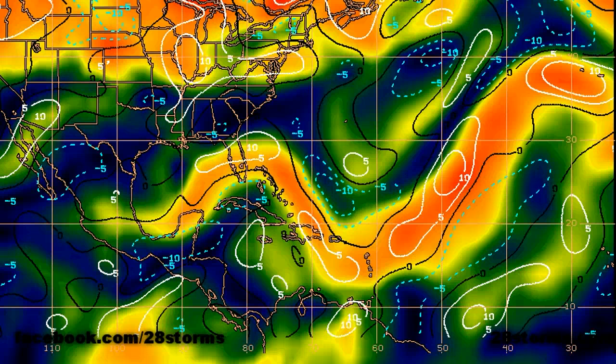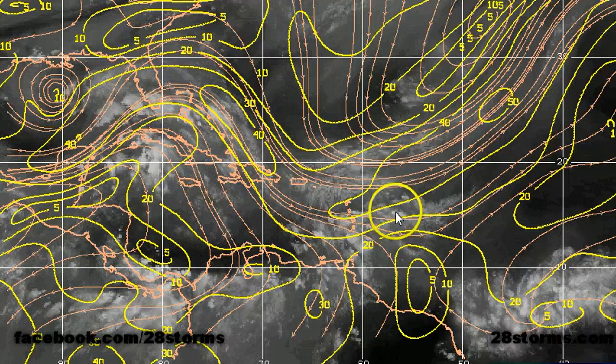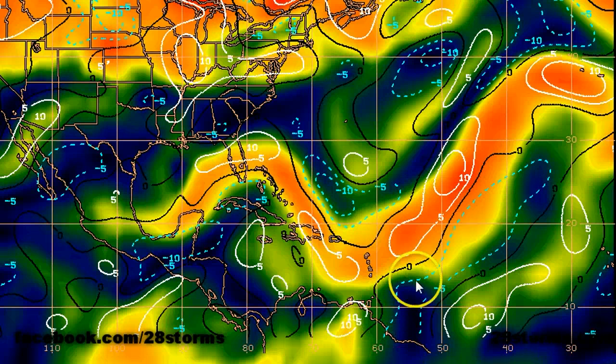Here is the latest look at the Sims wind shear analysis, and as you can see, as it continues moving toward the west it's going to run into a wall of westerly wind shear as denoted by these yellow and orange colors. It would be interesting to see if this trough as a whole begins to migrate westward in front of the wave, which would keep a small pocket of favorable upper level ridging moving along with the tropical system as well. As of right now nothing imminent is expected, but I would not be surprised if it flared enough on the infrared over the next 72 hours for the hurricane center to at least outline this in their upcoming tropical weather outlooks.